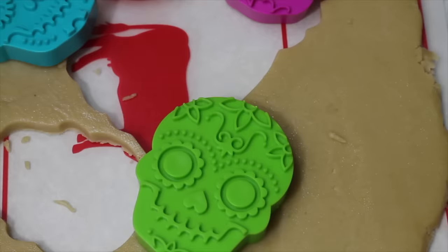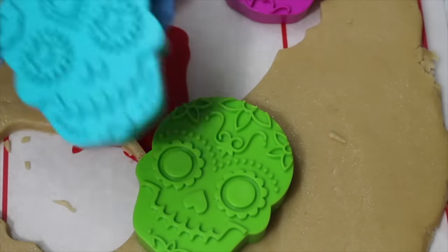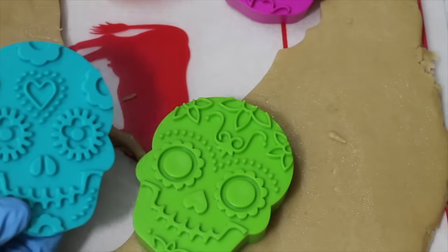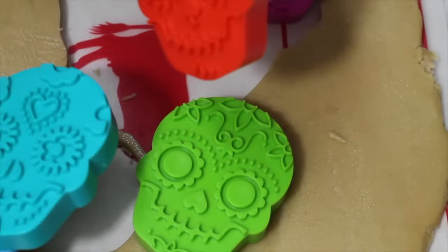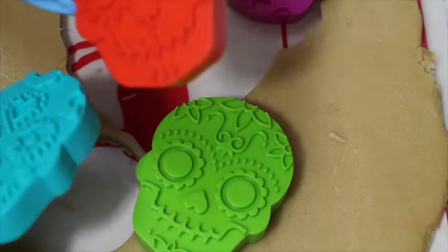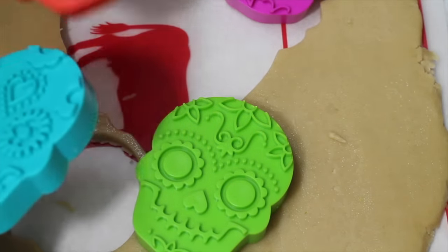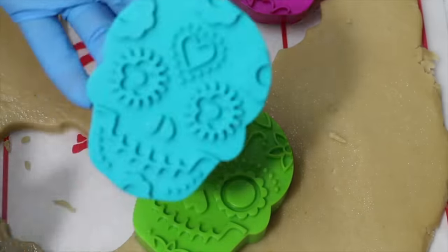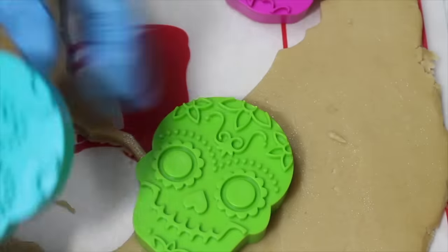Well, this is a very, very nice idea to stamp cookies. These cookie cutters are so lovely by themselves. They look super cute and the colors are super nice. But sometimes it's a little bit tricky to make these kind of cookies, okay? So first, we're going to cut our cookie and then we're going to stamp it, okay?